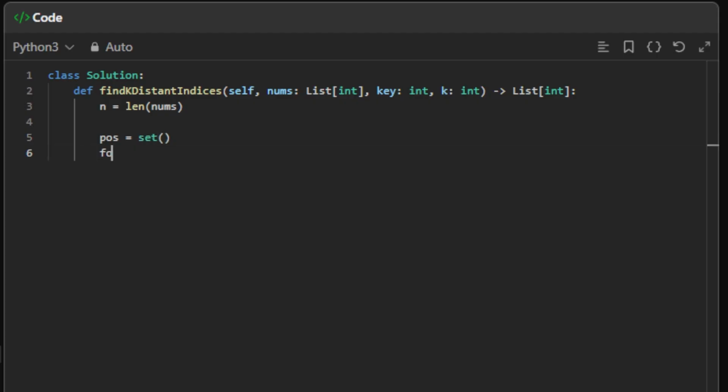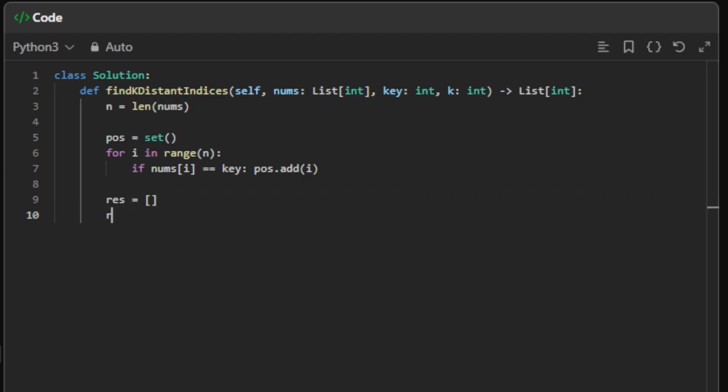And now for I in range n, if nums at I equals the key, we need to add to the positions the current index. So now we have a set with all the positions corresponding to the key that we are given, so we can build the result.